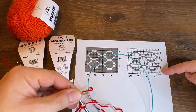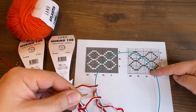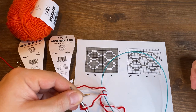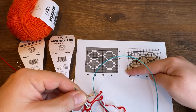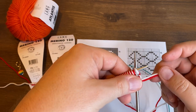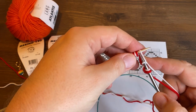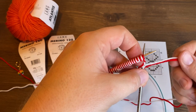Then we'll do the second row, because the first row of our pattern is also the cast-on row. Now we'll do the second row, which is an even row, and we'll read that on that side of the pattern. And you can see that all the stitches have the same color, so it's very easy. The first stitch is a contrast color stitch, and that's what we want, because we're looking at the back of our gauge swatch, and you'll knit into that stitch, just using the contrast color yarn.